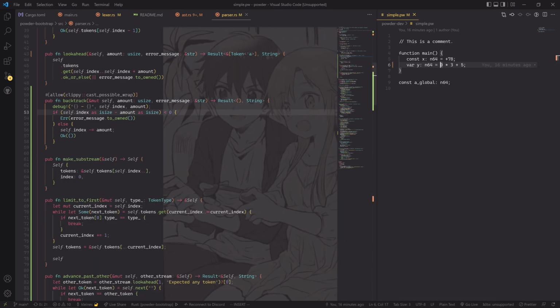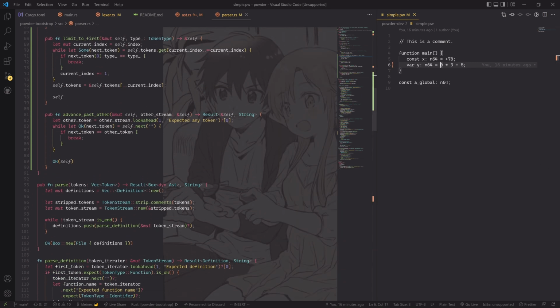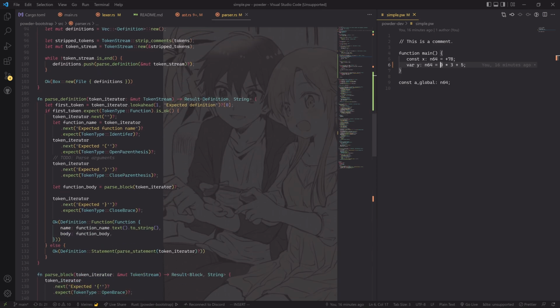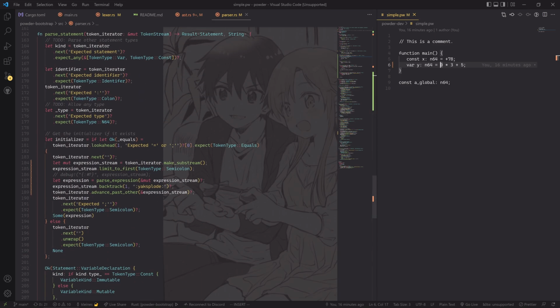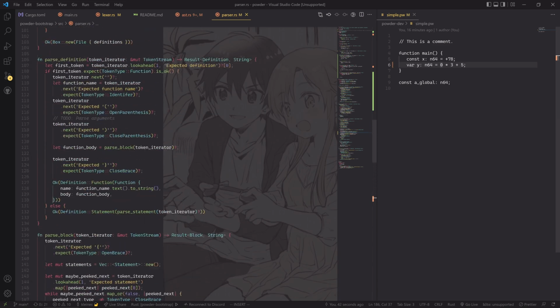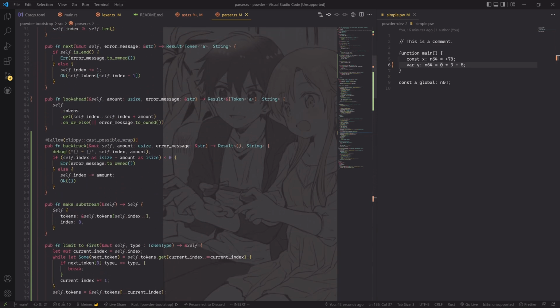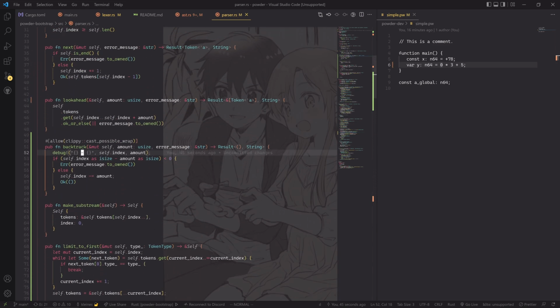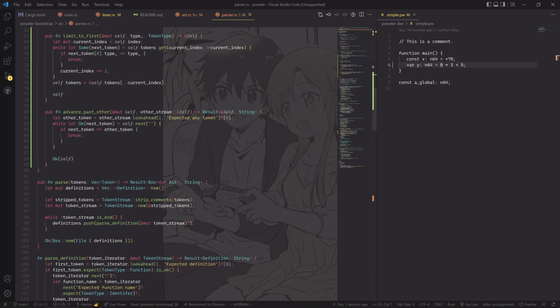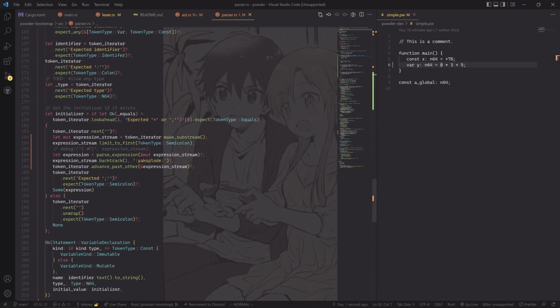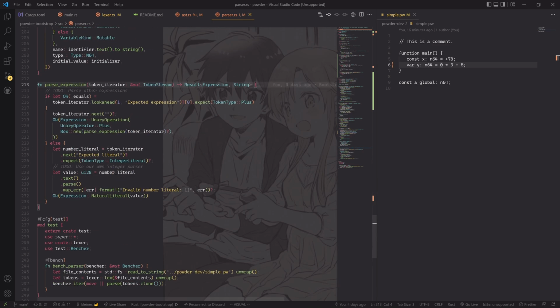Phew. So I've done a lot of stuff today, but I haven't really started parsing anything of this. All we got now is parse expression can just go wild on its stream basically.